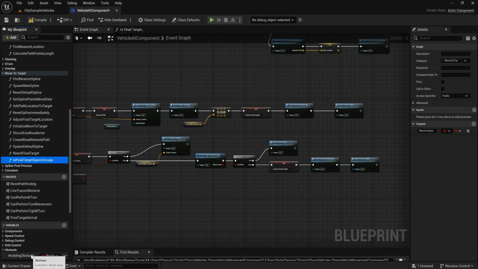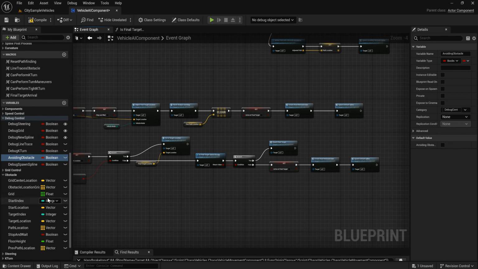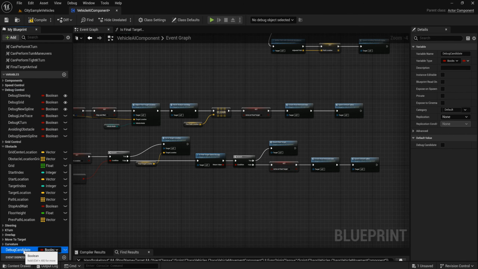And this variable avoiding obstacle category is debug control. This debug candidate, go to debug control.